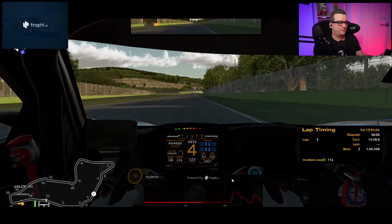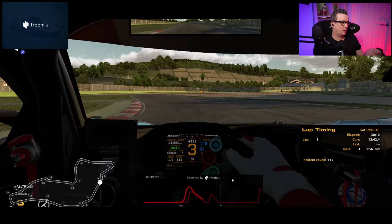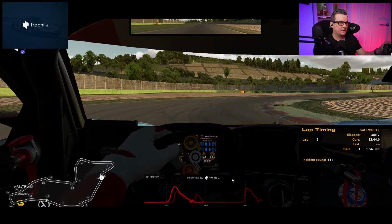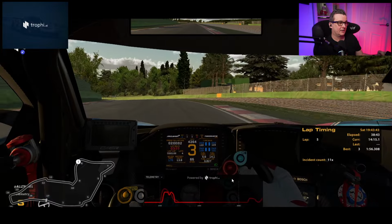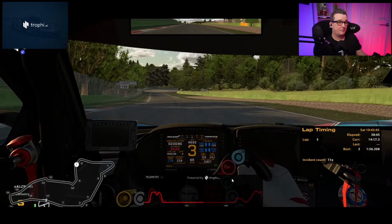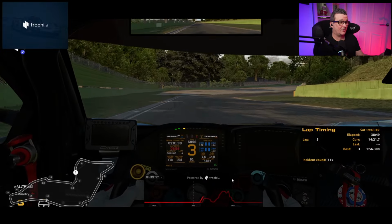This certainly would be more useful to have on, because you can now see the braking point and where and how to brake. But this does change things a little bit, because now I can see where to brake. I didn't have that before, but I don't find the voice useful at all. In fact, I find it quite a big distraction.